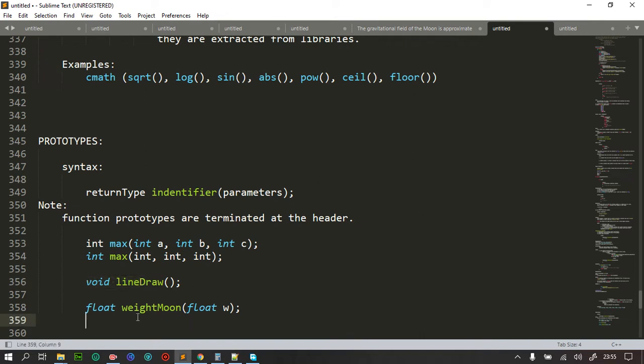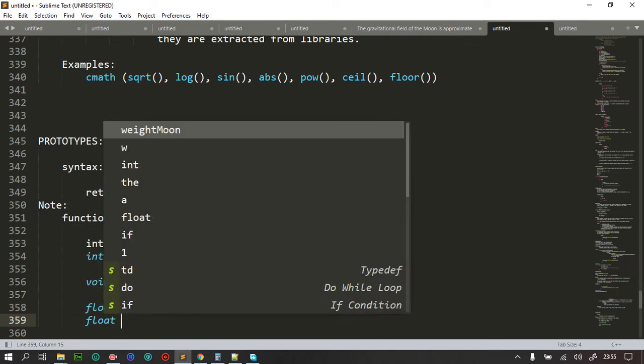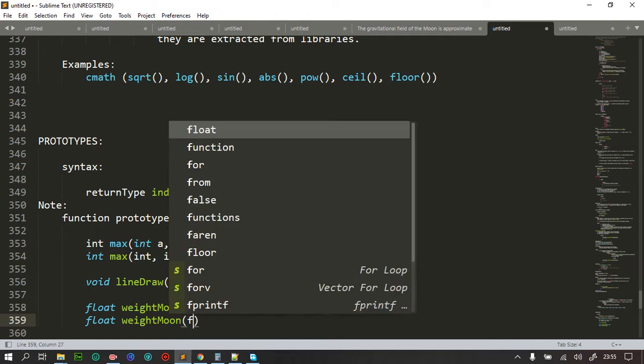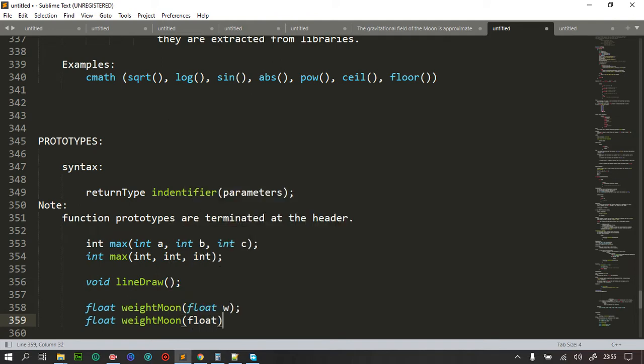We can't have another version of it. So still I can say float weight moon, and inside I can say float. Definitely those two are the same, the one for weight moon and the one for max. So any of those two methods can truly work.